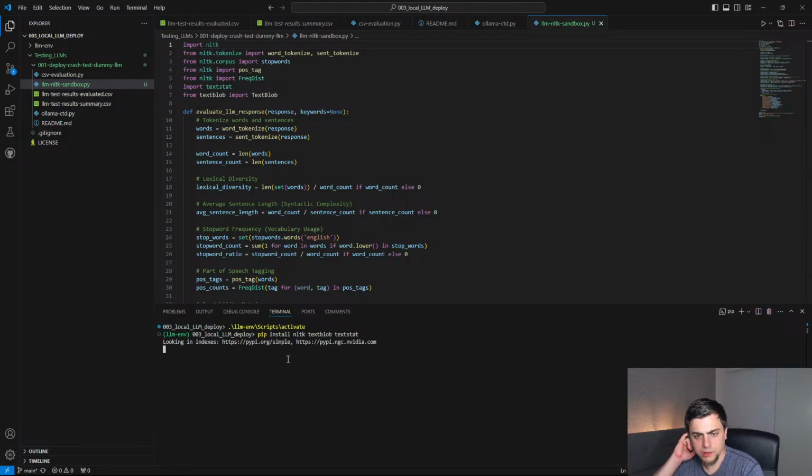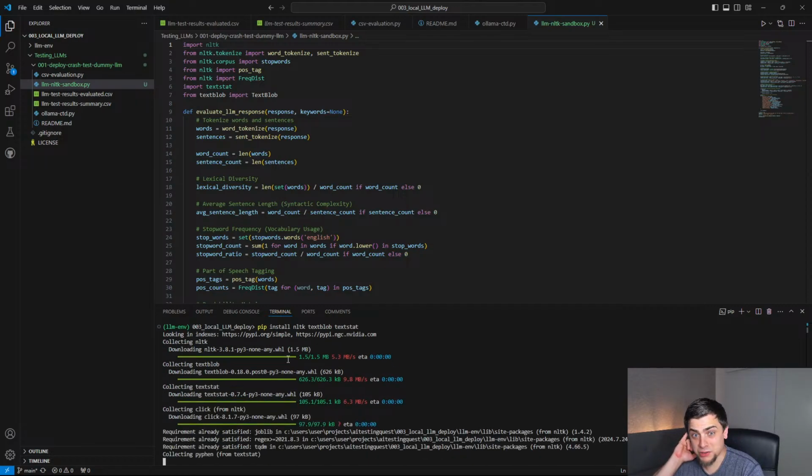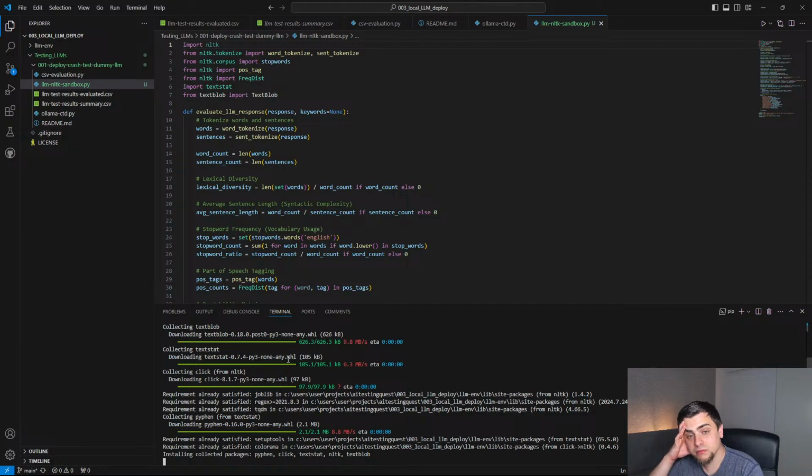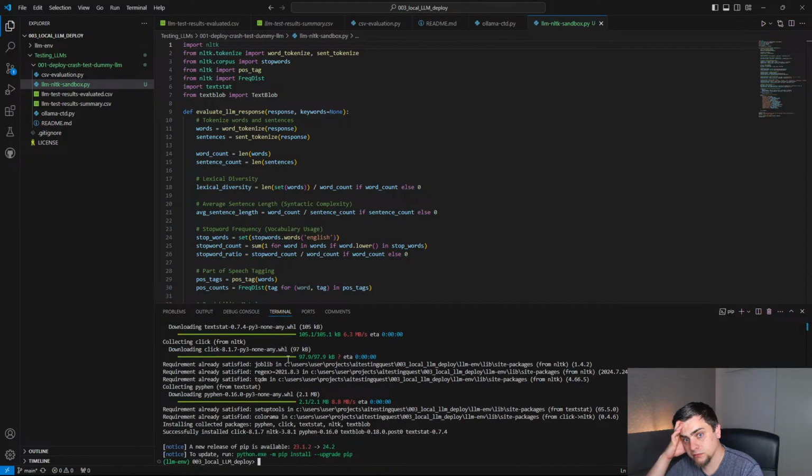Yes, install these. I'm not sure that I need to install the NLTK data for that virtual environment. I don't think so, but let's see.